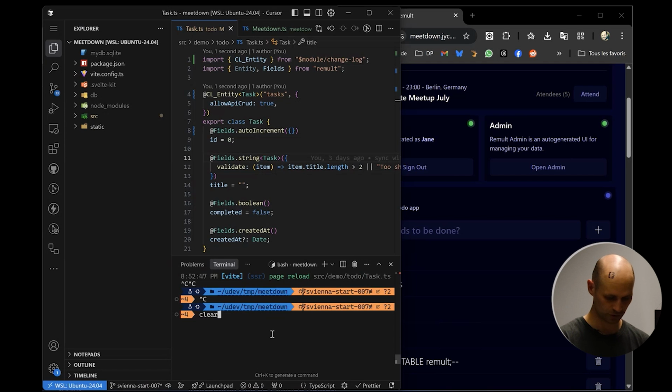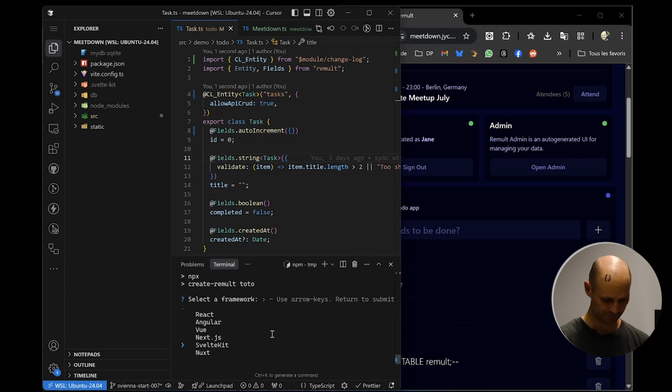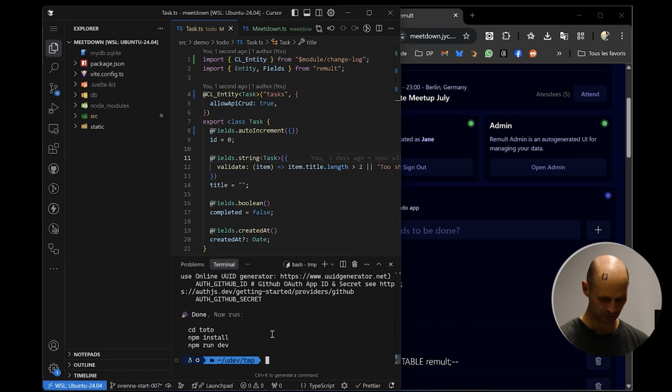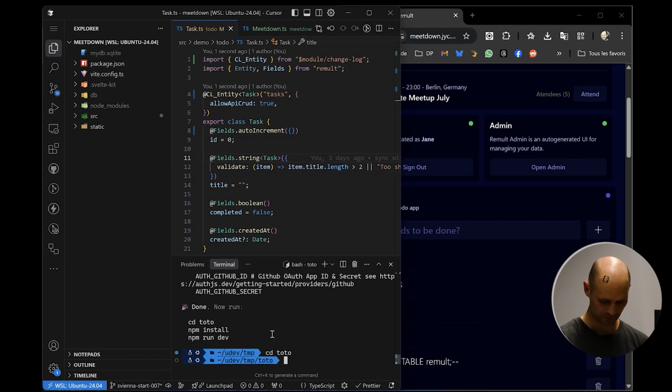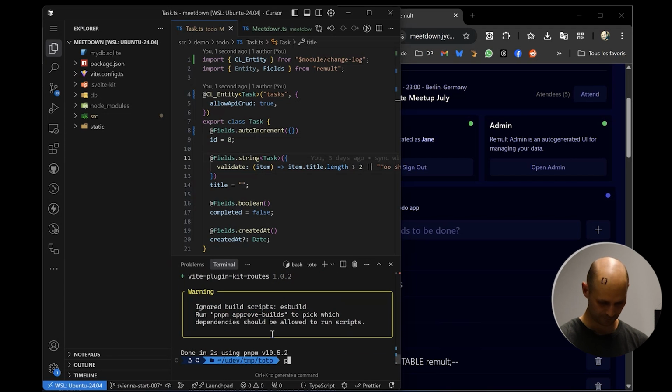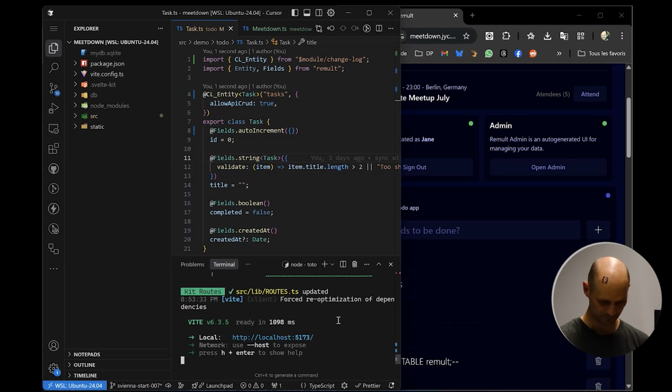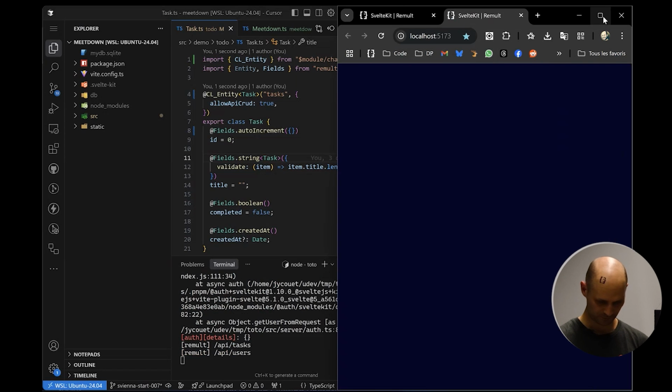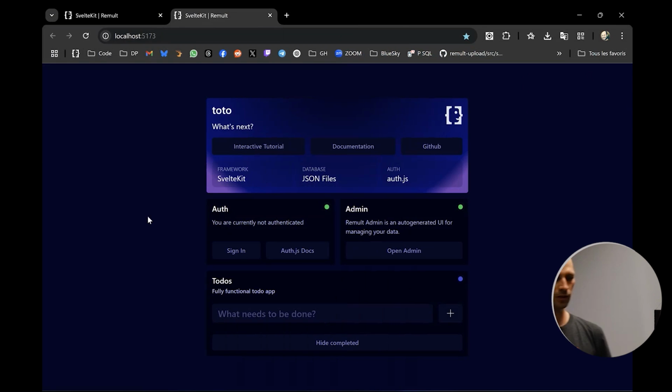I will just tag. Because Toto is a good name. Let's keep the JSON default. It's coming like this. So we have Toto now, and we have the new stuff coming here.